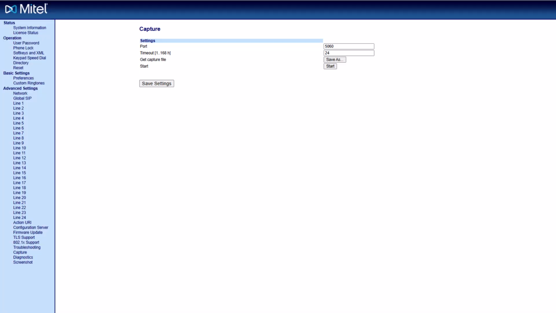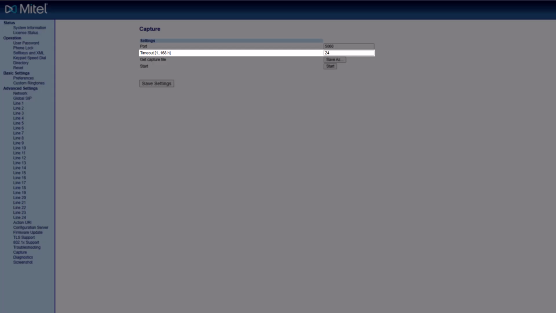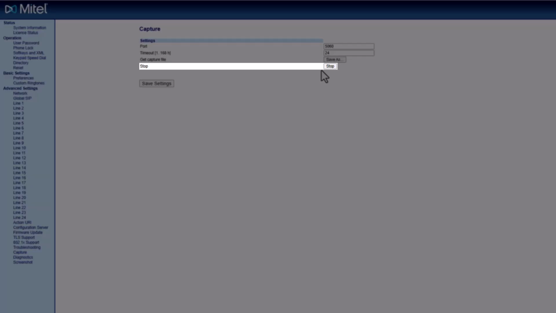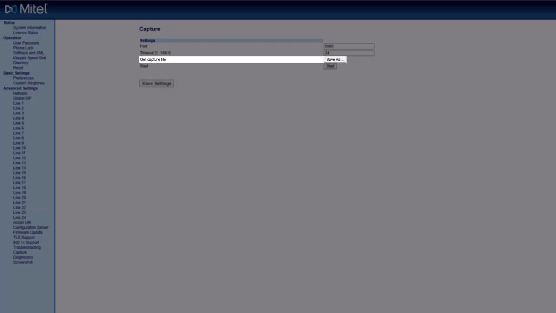We can add any additional ports like RTP ports for SIP signaling. You must configure a timeout before you can start your capture. All the trace files are stored in the phone memory. When complete, return to the web user interface to stop the trace and download the capture file.